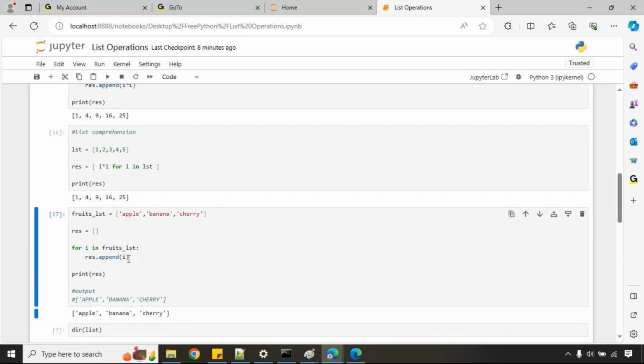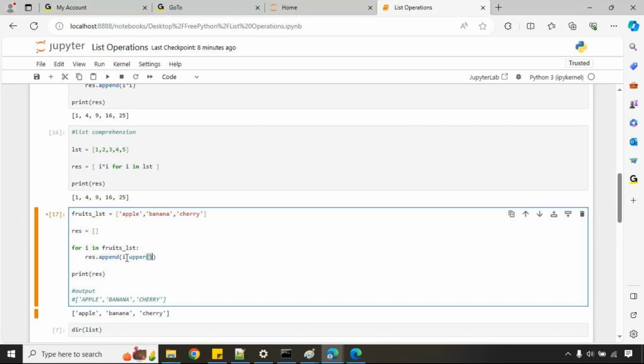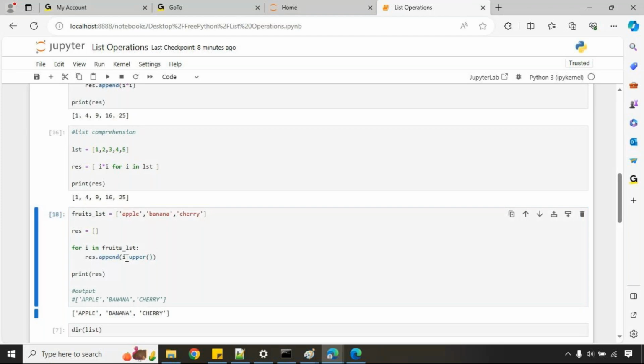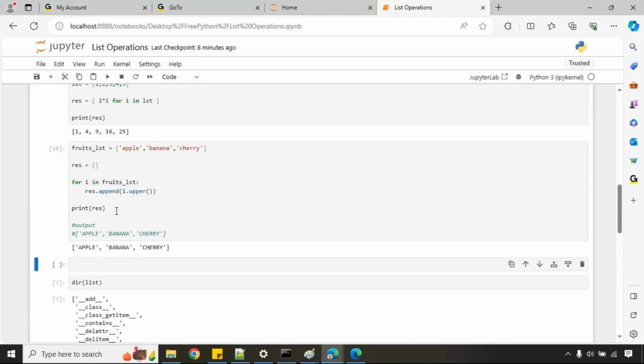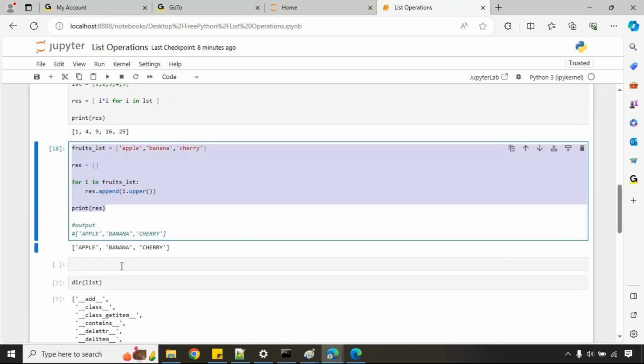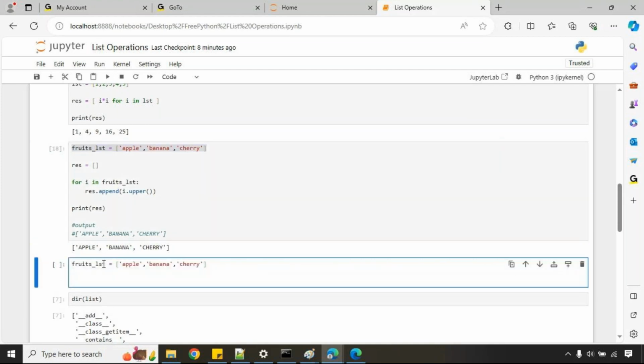So if you want uppercase, we can do like this. Now the same thing I can do in a single statement: for i in list, return i.upper.